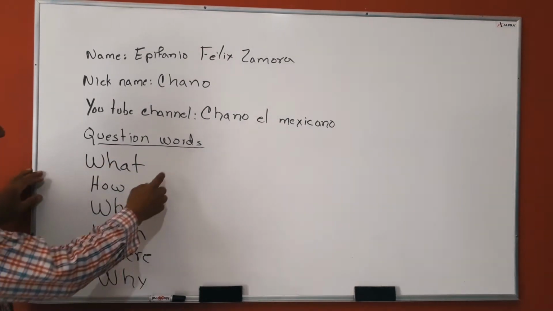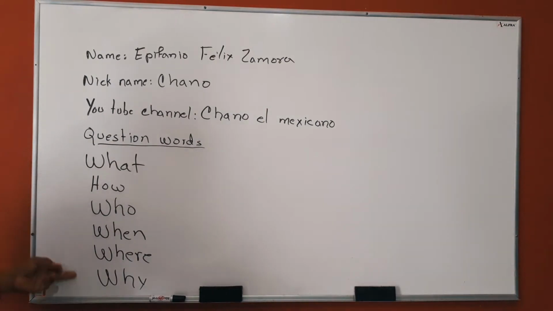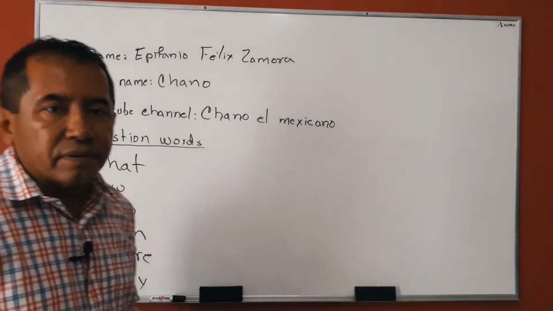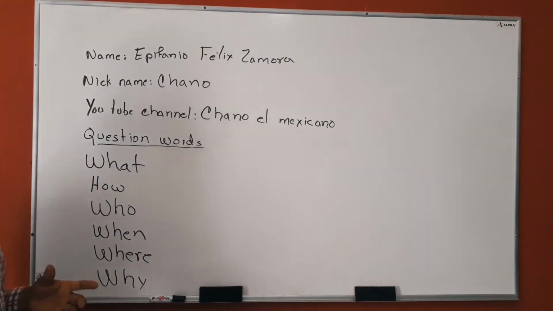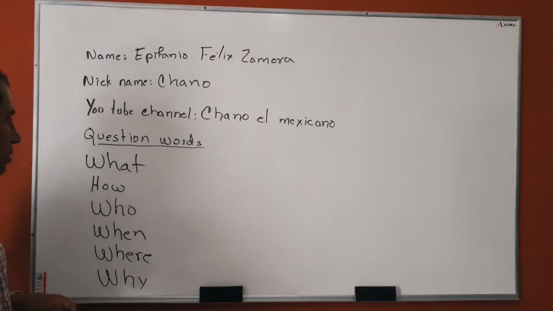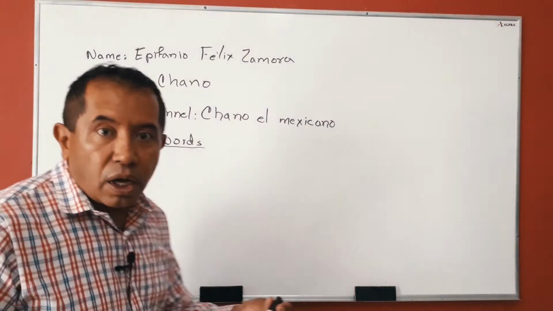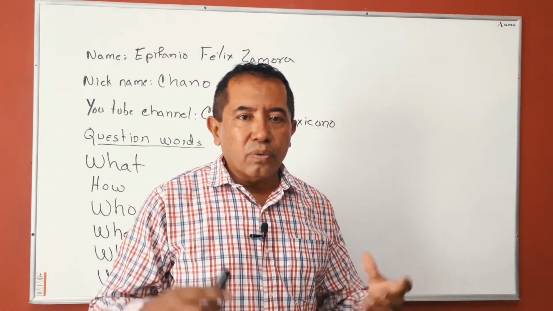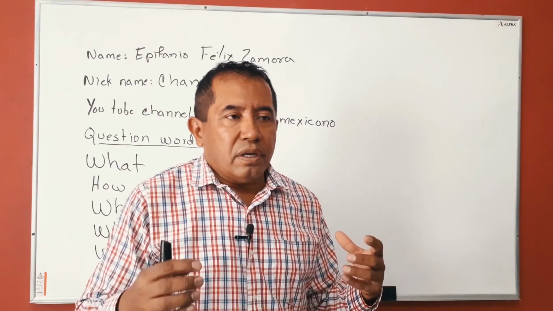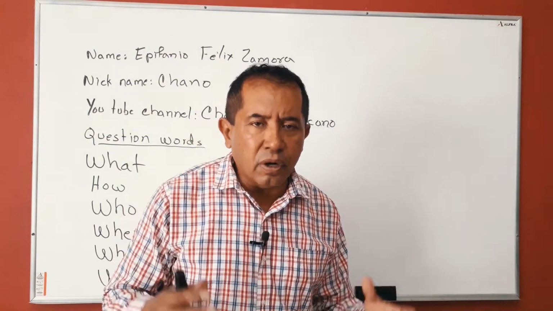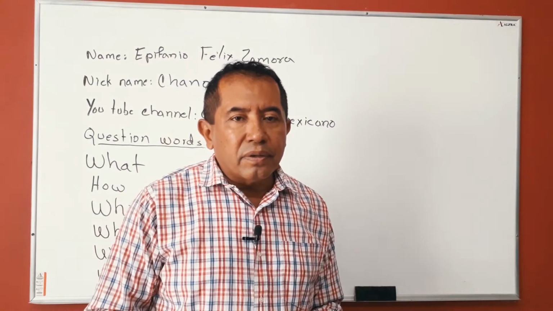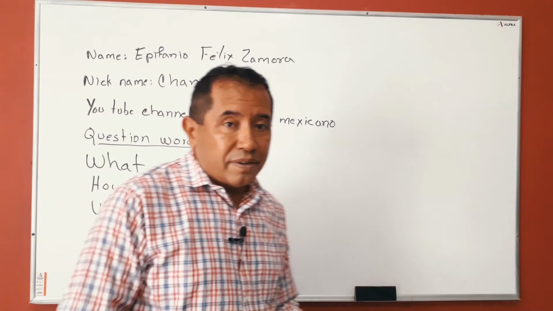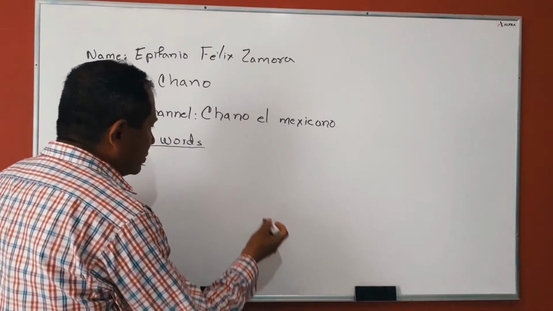Today we are going to study these question words. These question words are very helpful in our lives. So let's check this question. So you need information about something and you use all these question words. And you say, what? Okay? What is a question to ask for maybe objects. What is that? Maybe for your name. For example, let's check this.